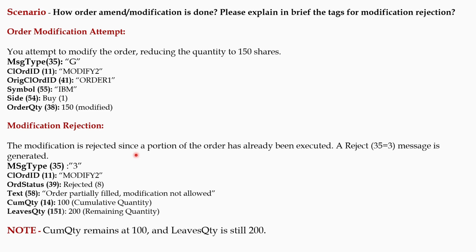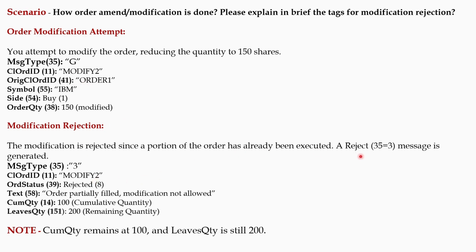So as we saw in our previous slide, we had already executed part of that order. It was in a partial fill state and 100 quantity was already executed, right? So now, since the order was partially filled, we cannot send a modify on the order.